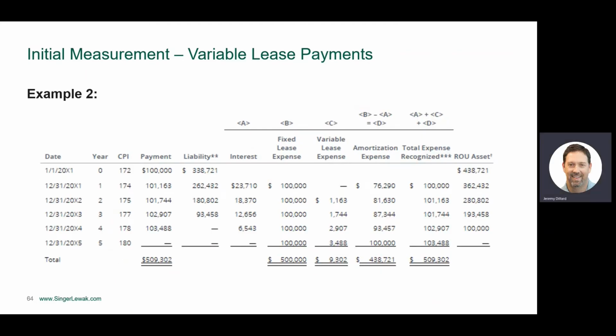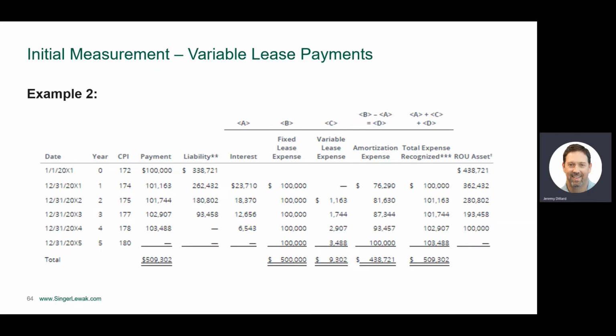This slide shows the lease amortization table with each of the 5 annual lease payments, which are increased based on changes in the CPI. In the column heading liability, the lessee measures the liability at the present value of the 4 remaining payments by using the base amount of rent at lease commencement, since the initial payment was made on January 1 with the lease commencement date. The effect of the CPI was not included in the initial measurement of the liability because the variable payments are based on changes in the CPI rather than a specified index or rate. The lease liability and the ROU asset are not remeasured as a result of changes to the CPI.